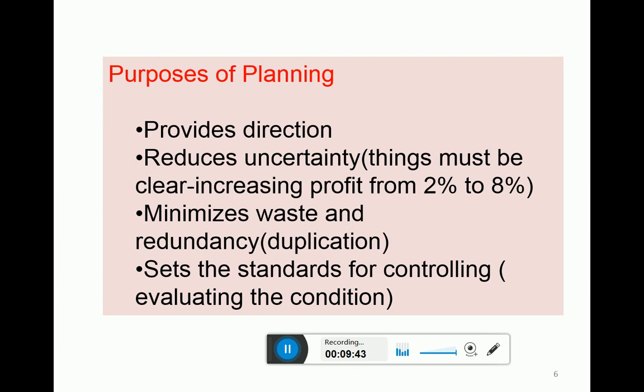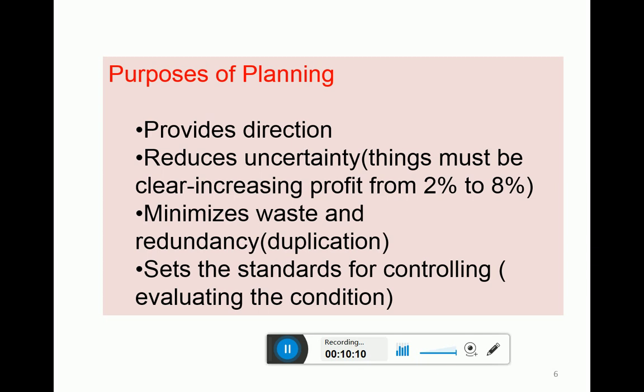What I planned and what we are doing, is there any gap between my planning and my current activities? To check my planned and my existing current activities, that process of evaluation between these two extremes is simply known as the controlling process. The controlling process is simply we make the standards.